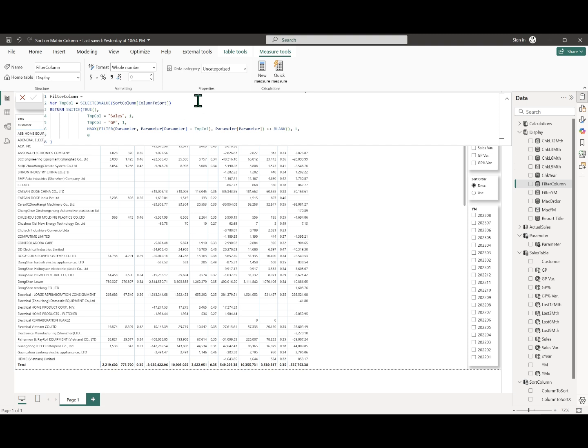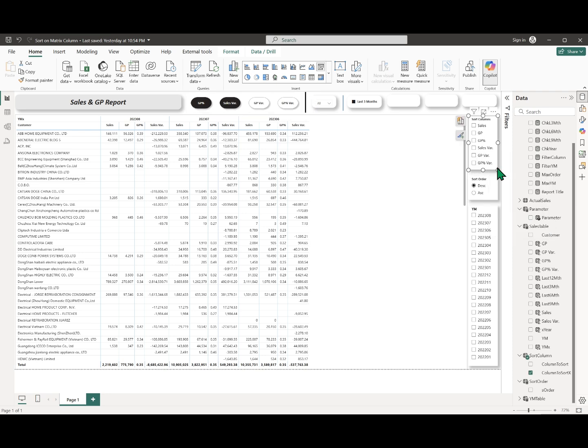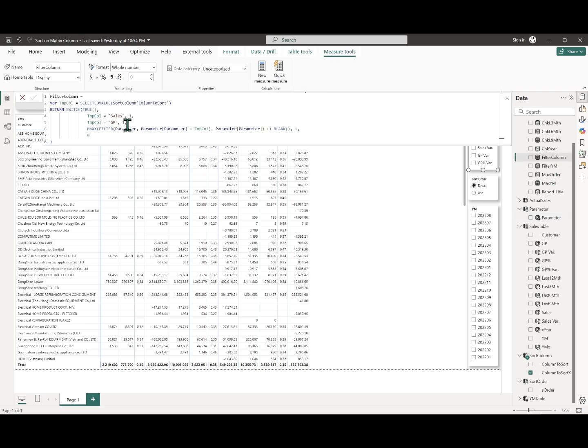Okay, look at this. I create a variable inside the DAX, temp call, equal to SELECTEDVALUE of sort column. This one is the sort column. One by one, I check whether it equals the options we have open here, of course including sales and GP. Sales and GP is a must, so no issue.